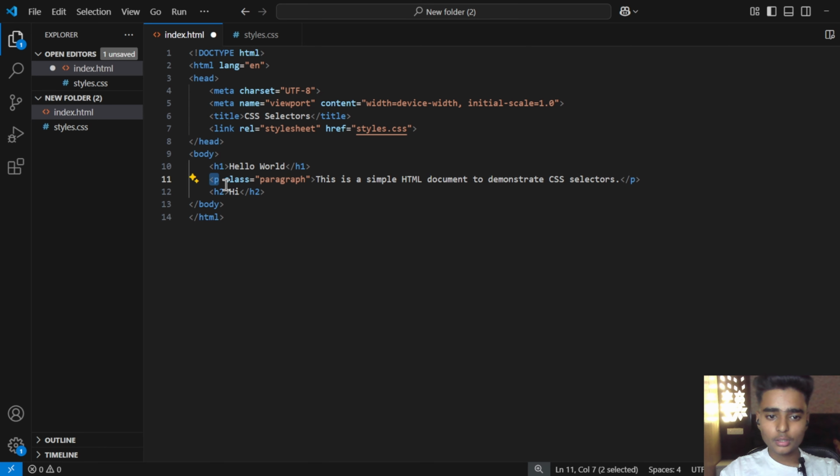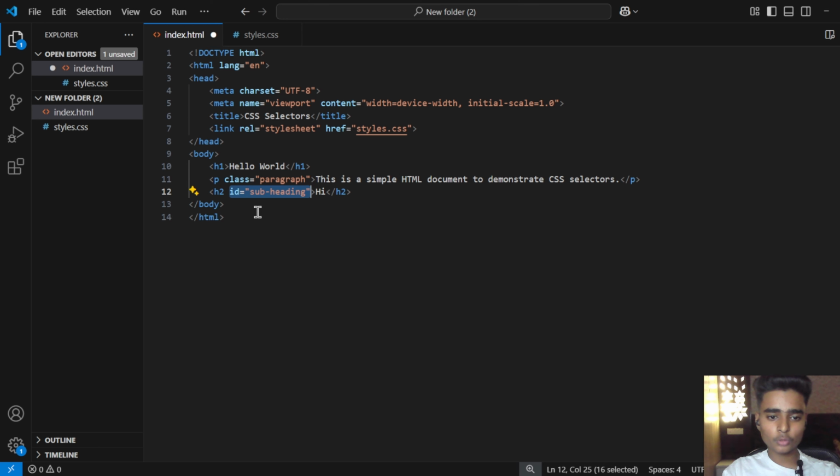And for the h2 tag, we'll use ID attribute. This is another HTML attribute. ID, let's say subheading. Okay. Now let's differentiate between class and ID. Class is a specific selector for a HTML element which can be reused for different types of elements, but ID should be unique.